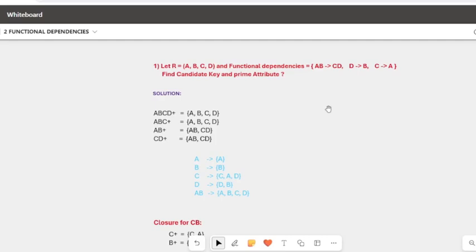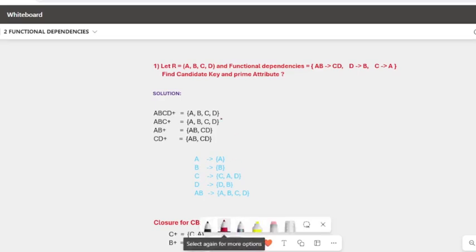To reduce the time, we are going to see a shortcut for identifying primary attributes. First we start with the relation given and consider all the attributes. So here it is ABCD. Instead of identifying closures for individual attributes, let us start with the closure of all the attributes. For ABCD closure, ABCD is a must. So ABCD is a super key.